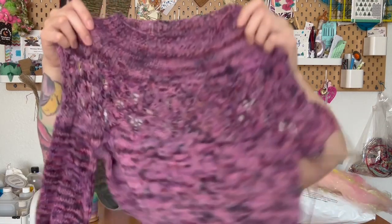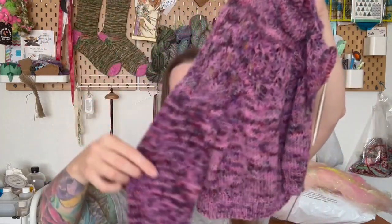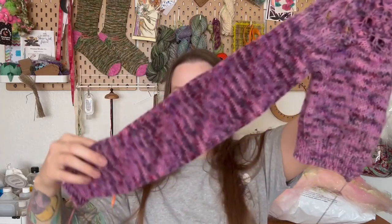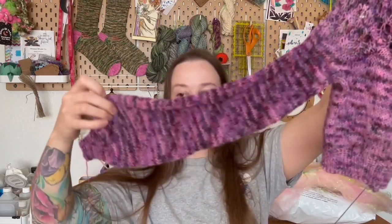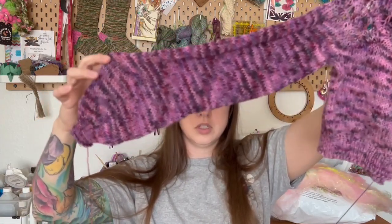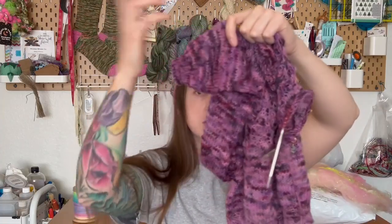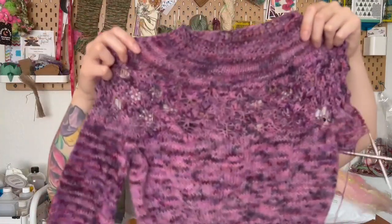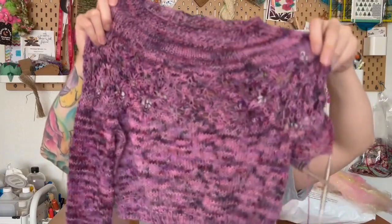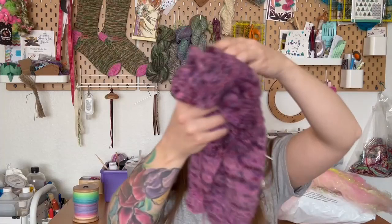So this is a Lovenote. I think I had just started the sleeve, or maybe I hadn't started it yet, but I just finished the sleeve yesterday, and I did a really long sleeve and then just did one row of decreasing at the ribbing. So it's kind of like a bishop sleeve. I picked up for the other sleeve and started it, but I didn't really work on it much. Yeah, that's my Lovenote.